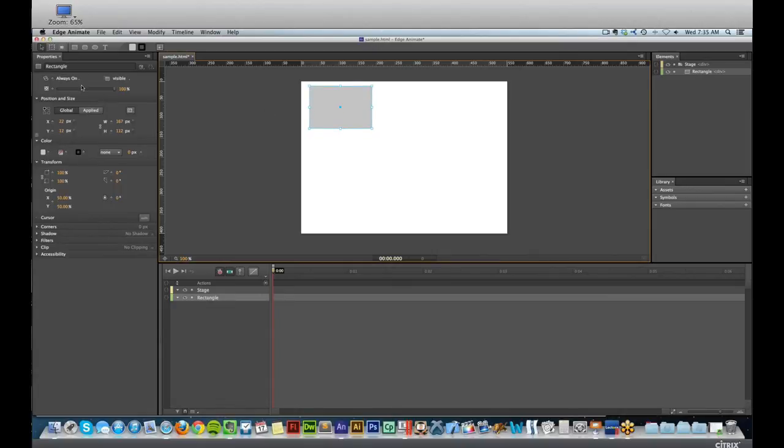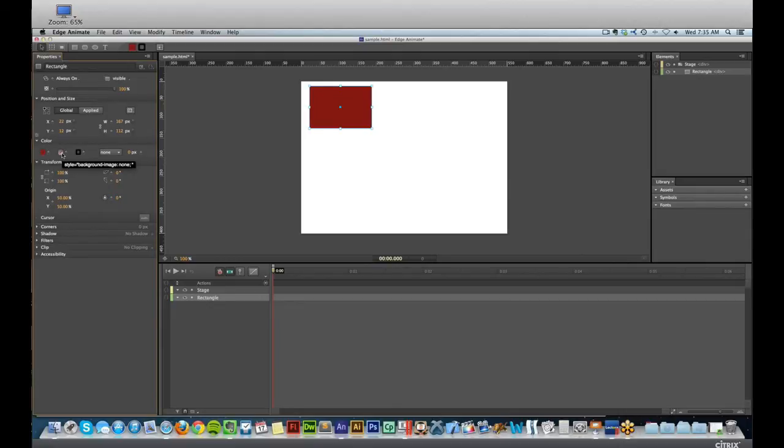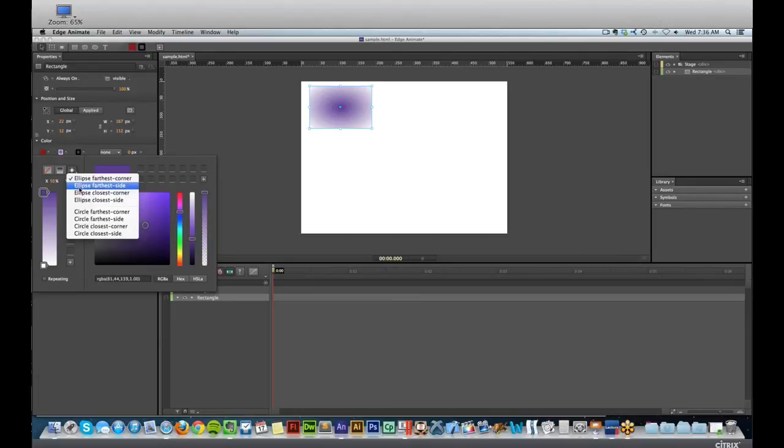Now, if I come over here, I can change the visibility. I can also change the X and the Y values over here. I can also change the width and the height of the object, and then come down to the color. I can change the color if I wanted to change it to a different color, or new to the latest version of Edge is the ability to have gradients on your objects. And so if I select this gradient tool right here, all I have to do is select anywhere here, and you'll notice that I can select the gradients. So this, by default, will start me out with the linear gradient, or I can come to a radial gradient if I select on this option, or even hold it down for different types of radial gradients.